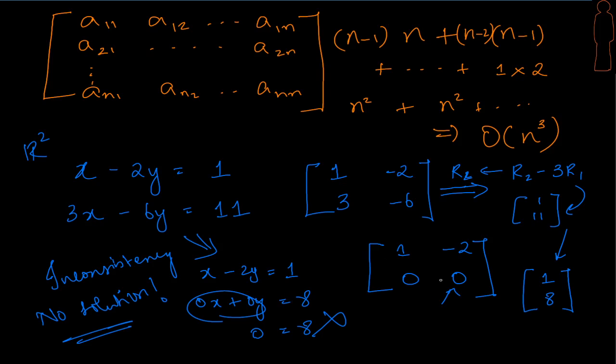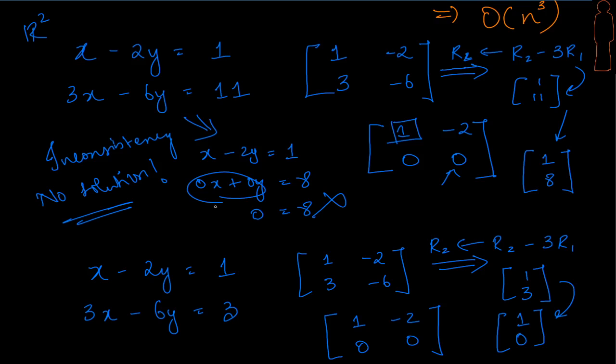And what is it that we are observing? We are observing that when we actually used elimination and found a solution, for n by n we always had n pivots. Remember that in the last session we had 2 by 2 we had 2 pivots, so 3 by 3 we had 3 pivots, n by n and n pivots. But here we have a 2 by 2 system, but we have only one pivot, right? So let's just keep this in mind, and I will show you one more example.